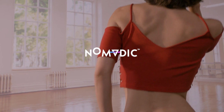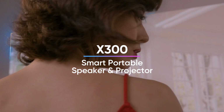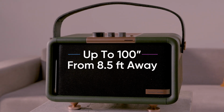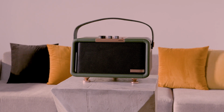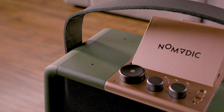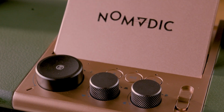This isn't a dance studio. This is a living room with the NOMVDIC X300's 1080p Full HD projection with up to 100 inches from just 8.5 feet away. With state-of-the-art design, the NOMVDIC features spikes and shoes that lessen vibration, artfully crafted for your eyes and ears. The control knobs of the X300 resurrect the spirit of an analog hi-fi style with precision and performance of modern audio technology.